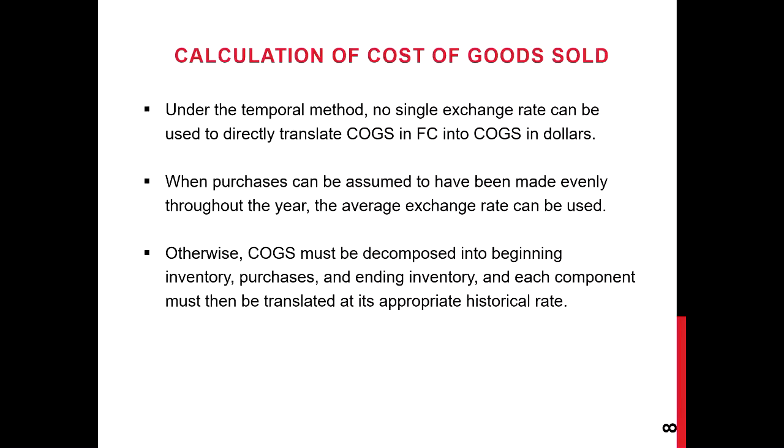What do you mean by the historical date for the cost of goods sold? Is it the day when you bought inventory? The day when you paid for the inventory? The day when you sold inventory? The day when you collected after selling the inventory? The question is, if you follow the temporal method, I have to record the cost of goods sold as per the historical rate. My question is, for the cost of goods sold, what do you mean by historical rate?